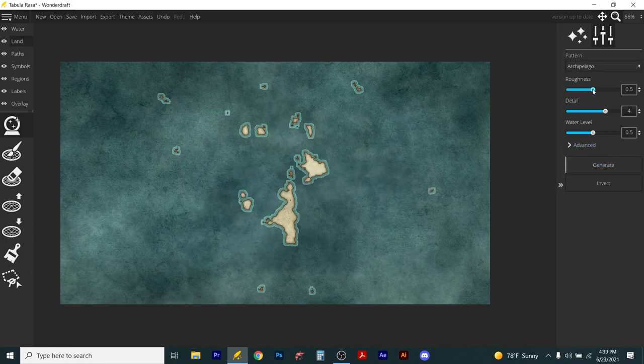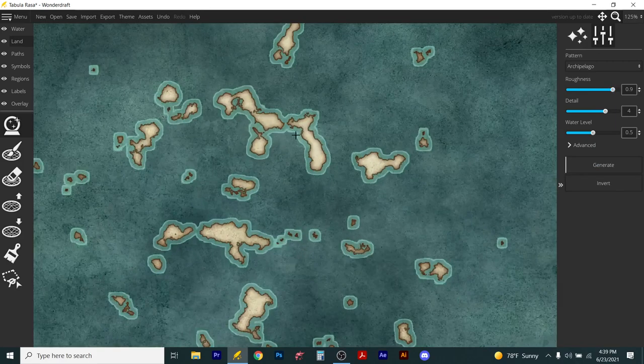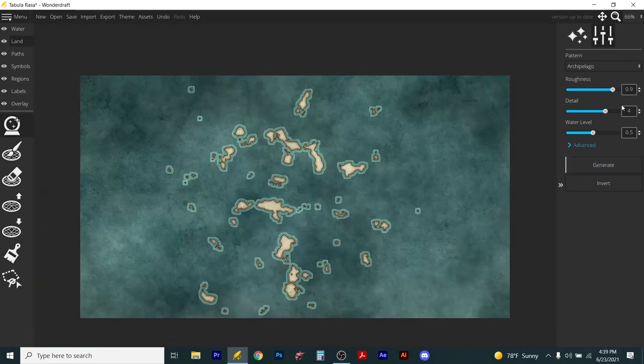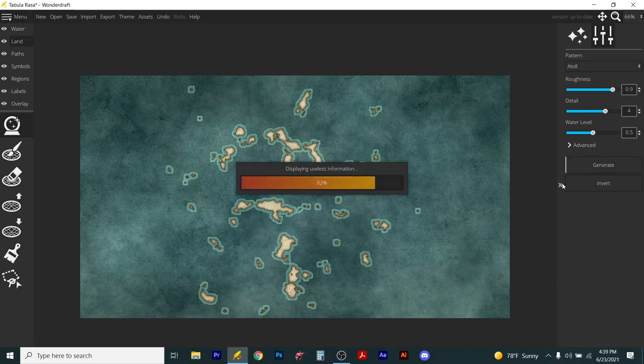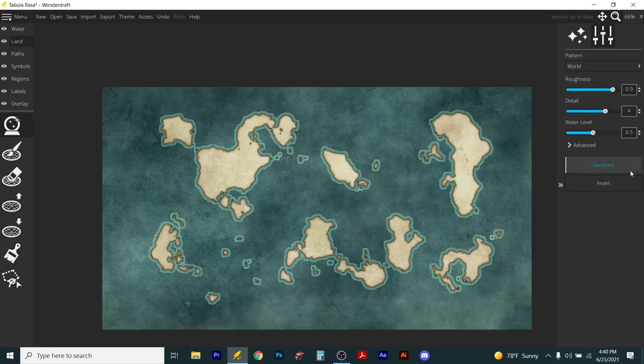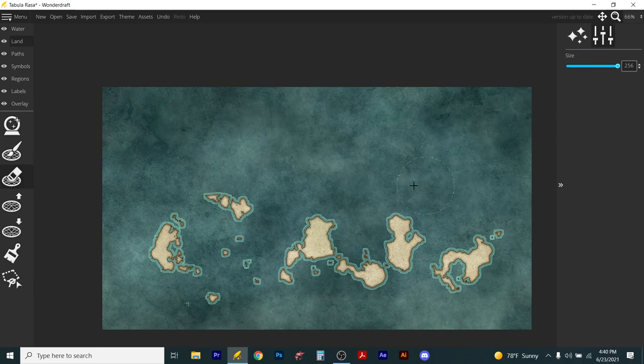And what you can do is change the roughness. Let's go like that. Very simple. Now we have roughness, and what that does is these borders become very irregular, very fractal. So again, if you want to play with these, this is atoll, just like out in the ocean somewhere. Here's a whole world. Again, I like to just generate my own. So in order to get rid of that, I'm going to hit my erase button and go all the way up like so, and I'm just going to erase those.